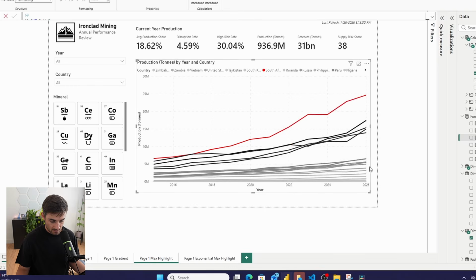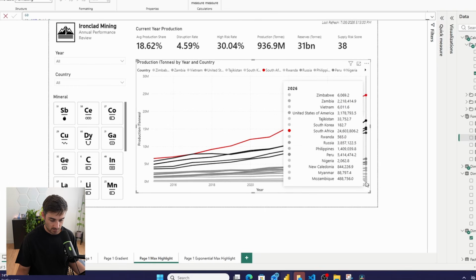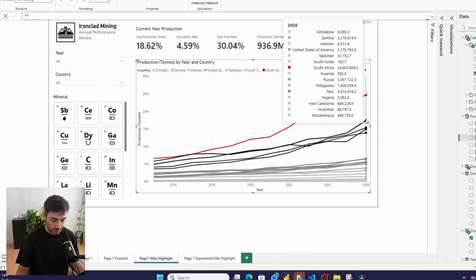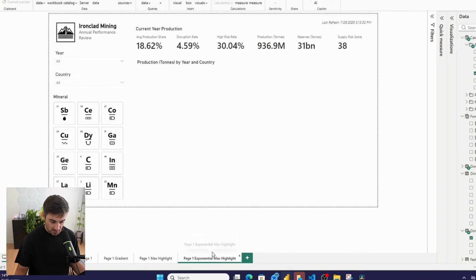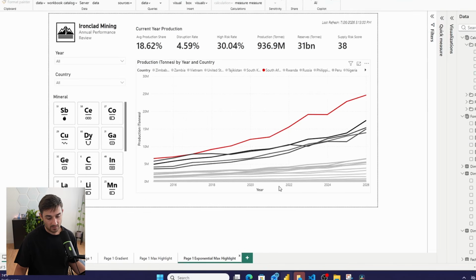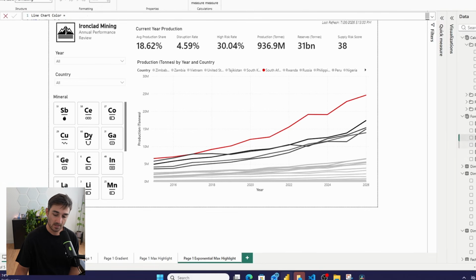You also, though, can then play with the gradients. So, for example, this gray to this black is a very linear gradient, and you can make it exponential, which then means that you kind of have this much more interesting, like kind of color blocking, which is really pretty fun. So here we have kind of like this exponential gradient. As it gets closer to the max, it goes darker, and as it gets lower, it stays lighter. Now, both of these are custom DAX formulas, but the point is having this conditional ability to set line or fill color really opens up a lot of features.